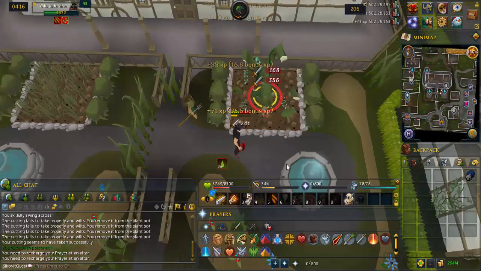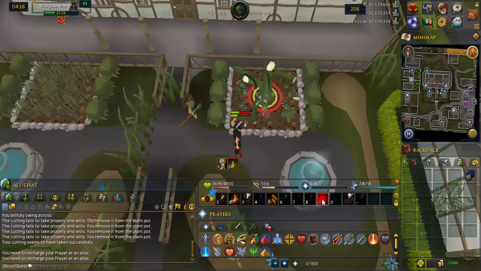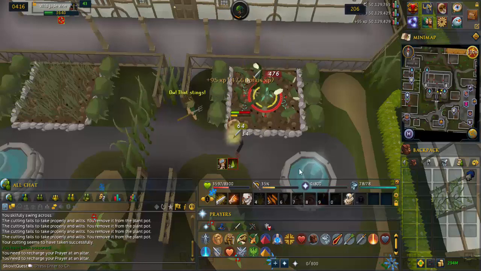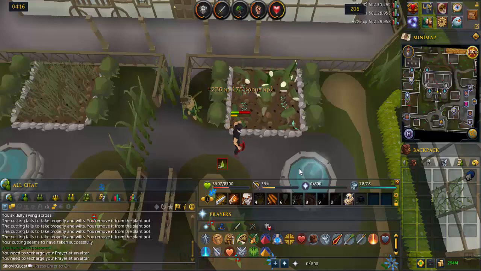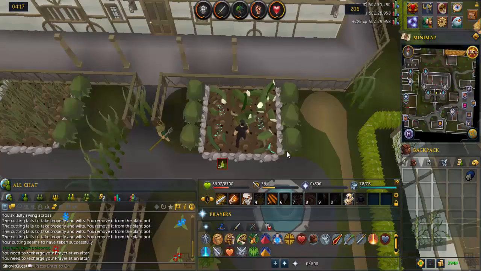The only things you need to know about this is that it poisons you and uses melee, so you can use protect from melee if you want to, and poison barely does any damage, so that doesn't even matter. After the fight, cut the wild jade vine.